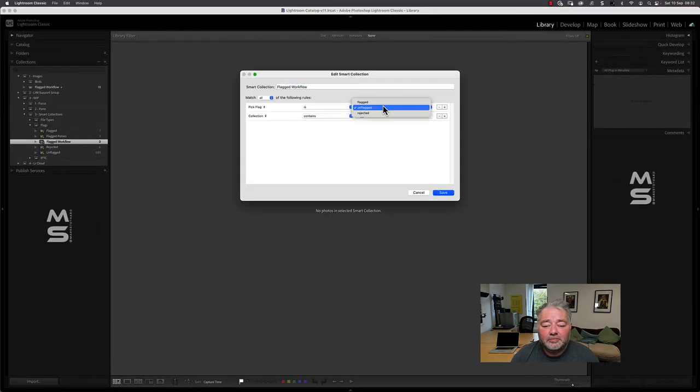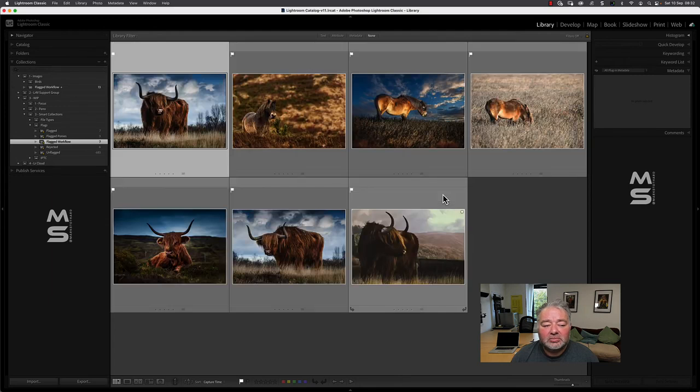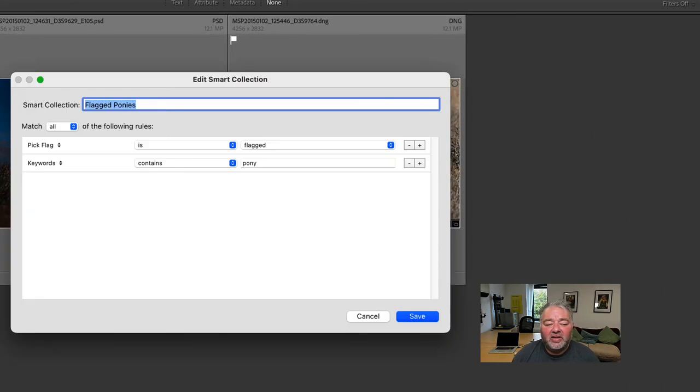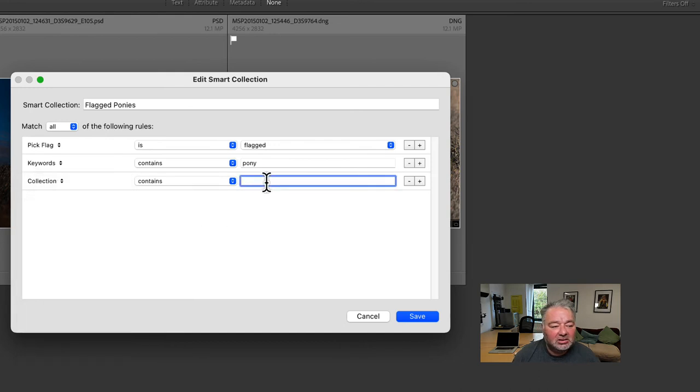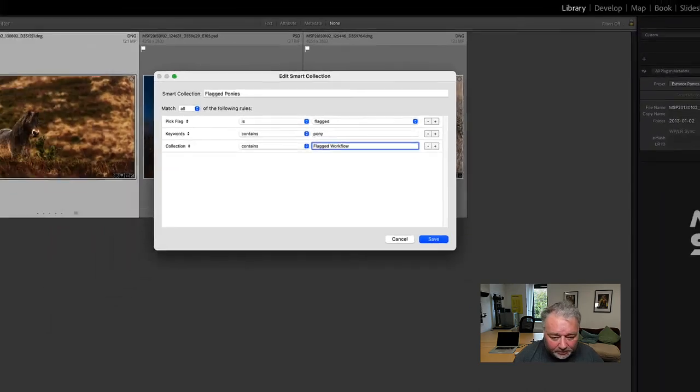Okay, all my picked images. Okay, so there we go. So in that collection there, but we can up it even further. What we could say is picked, flagged, contains keyword of pony, and let's go source collection contains flagged workflow.